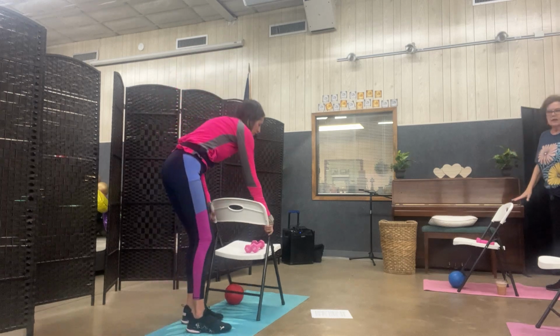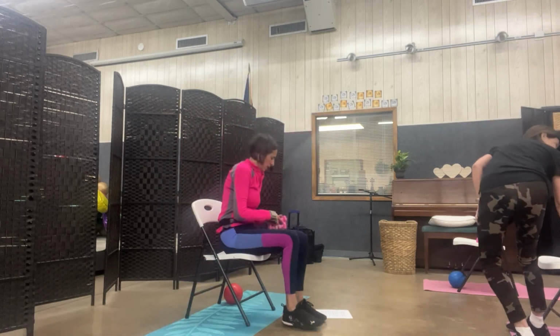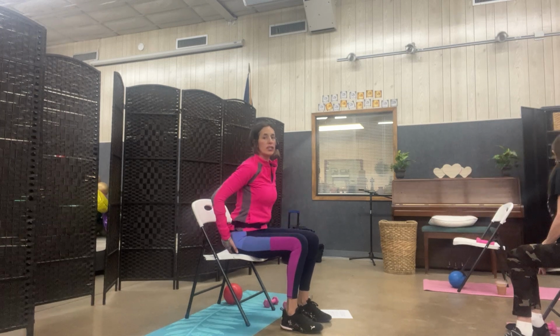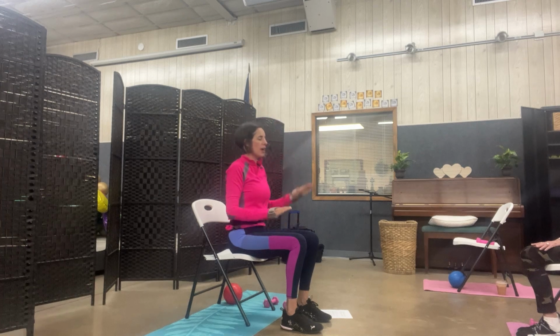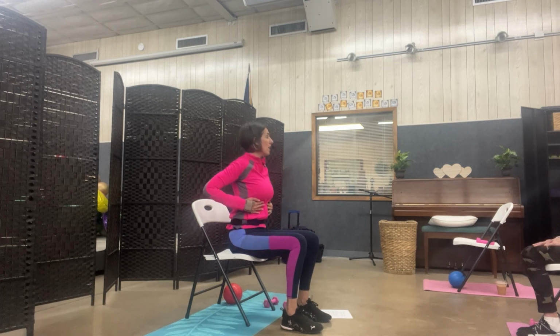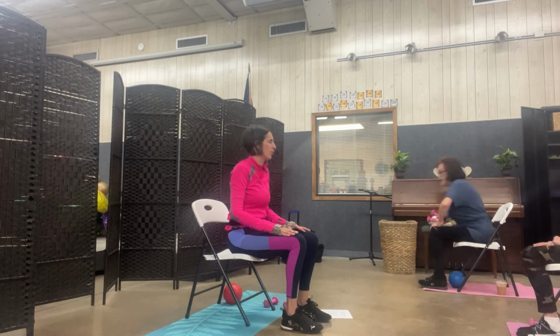All right, have a seat in the chair. Nice tall posture, adjusting your sits bones as we sit in the chair so we're evenly placed. Stack those vertebrae one on top of the other, lengthening the spine. You can have your hands beside you on your lap, whatever feels good. Let's take some nice deep breaths all the way down to our pelvic floor, expanding our rib cage, expanding our chest. Full deep exhale. Inhale. Exhale. One more.